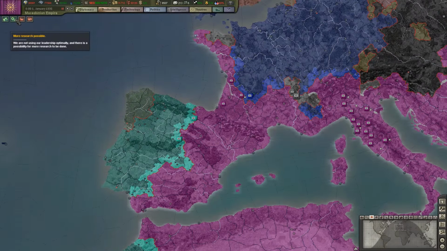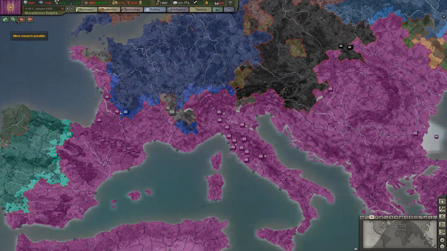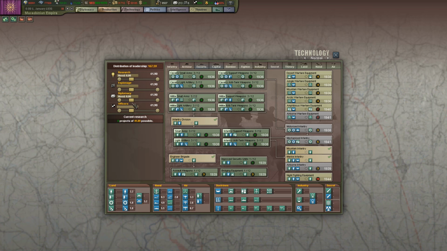Alright, and so let's go ahead and take a look at our research. What will we need? Now we don't really need anything for diplomacy, but I want to build up some points. So we'll let this kind of sit like that. Officers, we probably don't need a ton of officers right now. Espionage, we definitely don't need a lot of that at the moment. So we can do 135 simultaneous technologies. Okay.